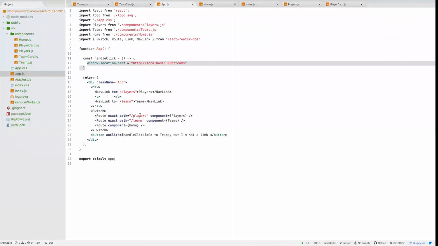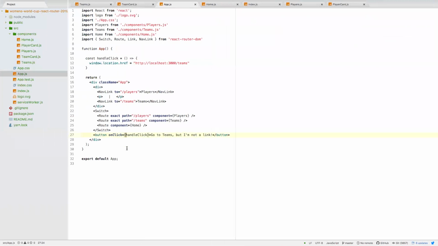Can you enter a route? Well, I could turn this into a route, right? I could say this is no longer a button, it's now a route. I don't need an onClick then, and I could drop a route pretty much wherever I want. Sorry, I said route, and what I was thinking was link.